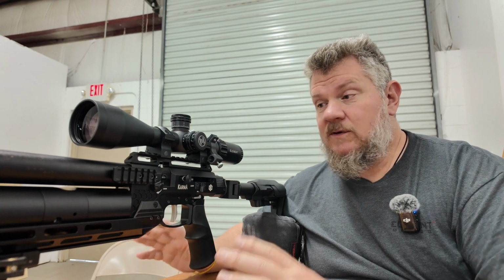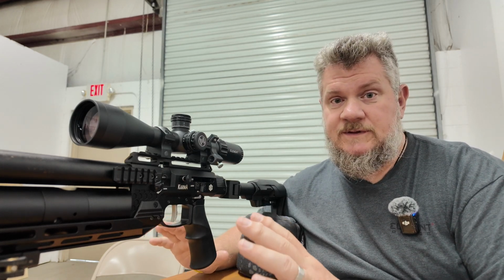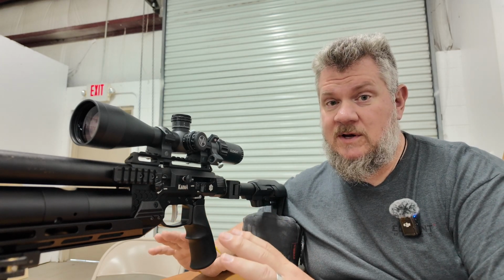If you want an honest appraisal of what this airgun is capable of, that's what I intend to do here today. There certainly are and will be other reviews of the SLS in different calibers, different configurations. And if you're looking at making a purchase, I would strongly recommend that you watch all of those with a critical eye. I don't have any plans to oversell this. I like this as a semi-automatic airgun option, and I think compared to other things on the market, it's priced pretty well. So, watch the video and at the end, down in the comments, tell me what you think.